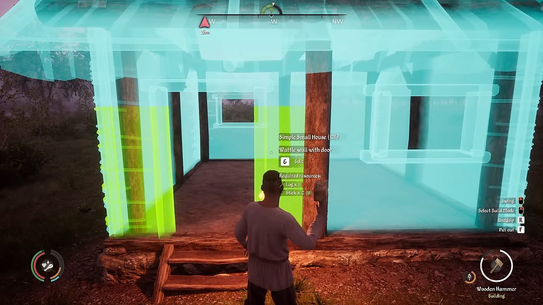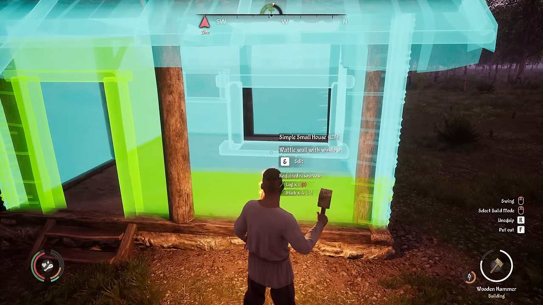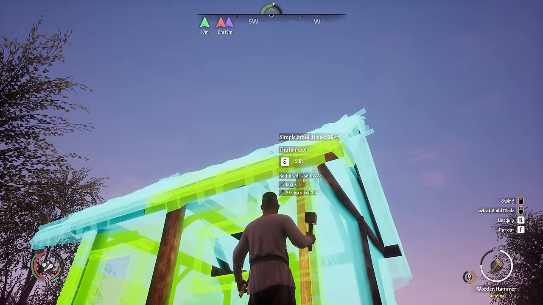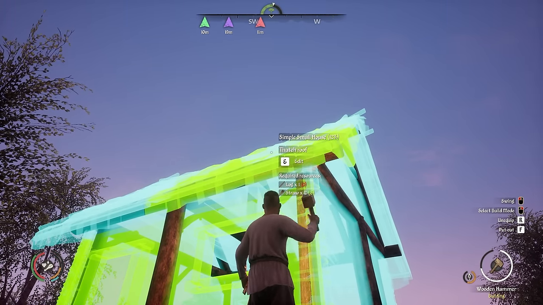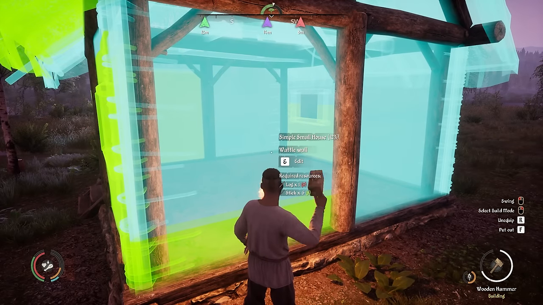Nice. It won't have as good of insulation, but that's okay for now. We need logs over here. Please. I'm just putting sticks in really quick. Yep, that's good. And we need straw for the roof. There's straw in the wicker basket. Okay, good. So that's it. That's how we build our first house.